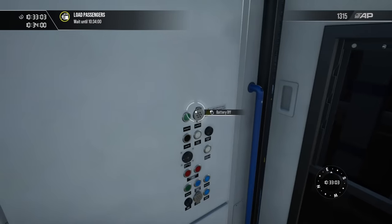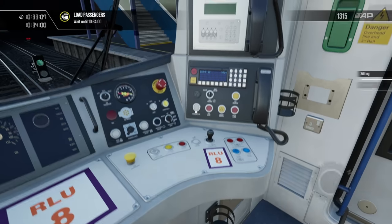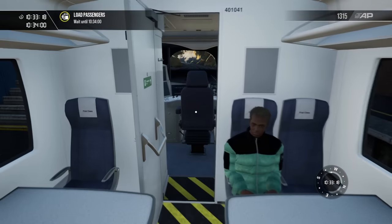Oh, we do have door controls there. Oh, battery on. Flipping heck, don't turn the battery off, we'll be knackered. What have we got in here then? We've got a nice little Thames Link interior. Oh, this is the first class. Of course, first class always seems to be declassified on Thames Link. I really don't understand it, but there we go.